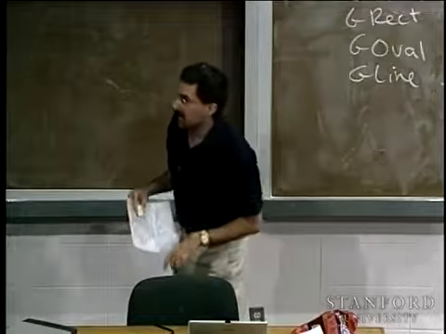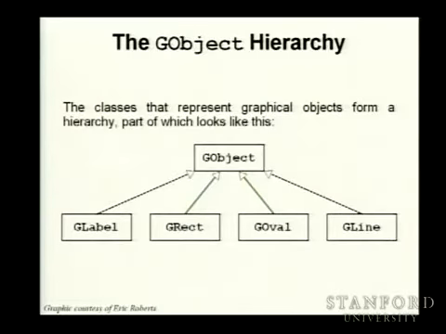So what that actually looks like in terms of the hierarchy, just like you saw last time, is that the classes are represented kind of like this. All of these classes are actually GObjects. They're all subclasses of GObject, which means they're specializations. So any behavior that GObject has, all of these things have, but they might have their own specialized behavior as well.